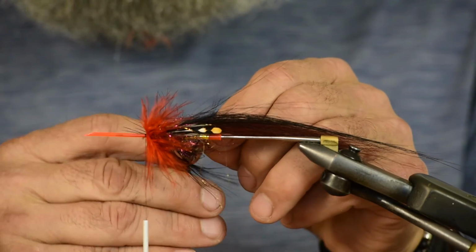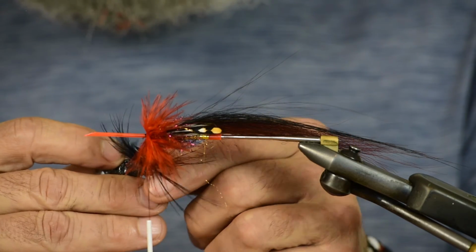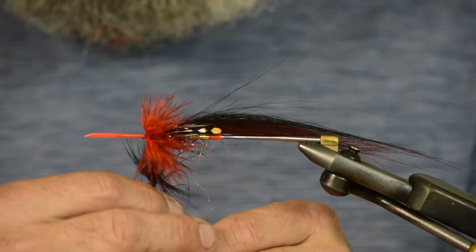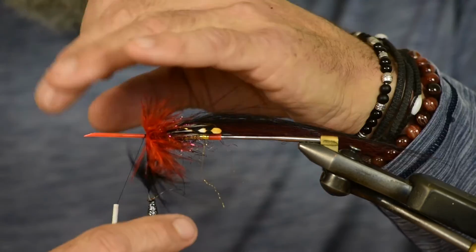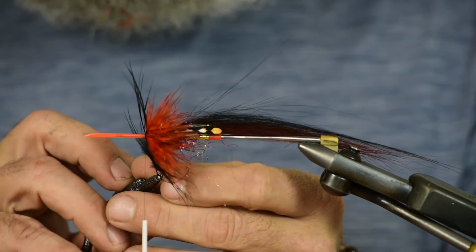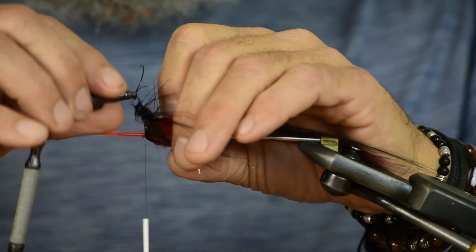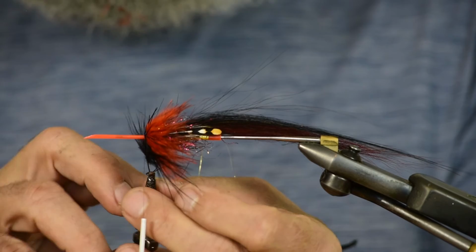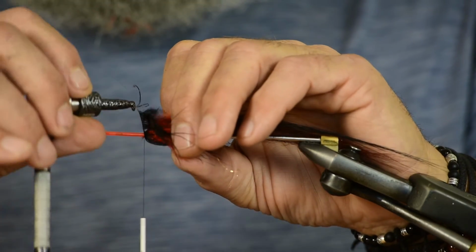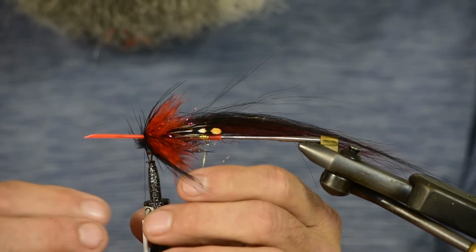Using a little plier, and I'm not going to say it's going to be here before the next film. I've been saying so many things about these tools, but one day they're here. Good thing with this, I showed you before, is that it's heavy. And here, since this is not as soft, I double. And I tie this in to get the fibers pointing the right direction. And I just put on as many turns as I prefer. And if I come down half the hackle, the good thing with our plier is that you can let go and the tension is still there.